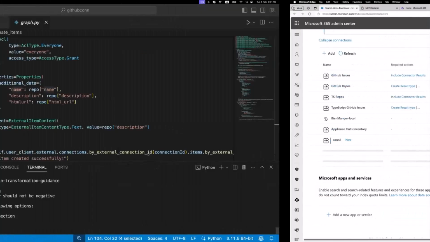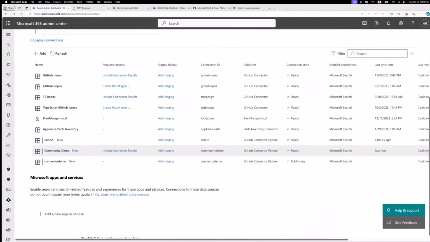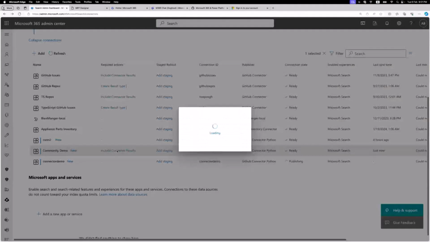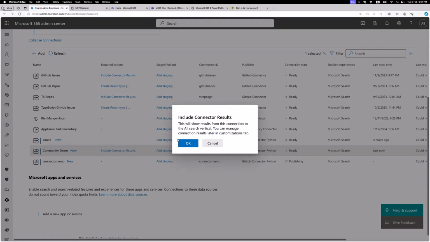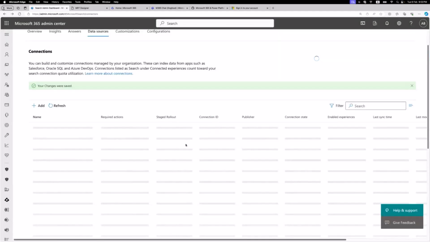Meanwhile, I think my data ingestion is done. Yes, this is the data we actually got from PnP so far. It's a small amount of data, but it's fine. I already tried this with another connector, to be honest, because I knew it would be a really short amount of time and I wanted to show this to you anyway. The last step is including connector results in our vertical, and I will add this to our vertical, meaning that our data will be ingested in our search and all of the other experiences.